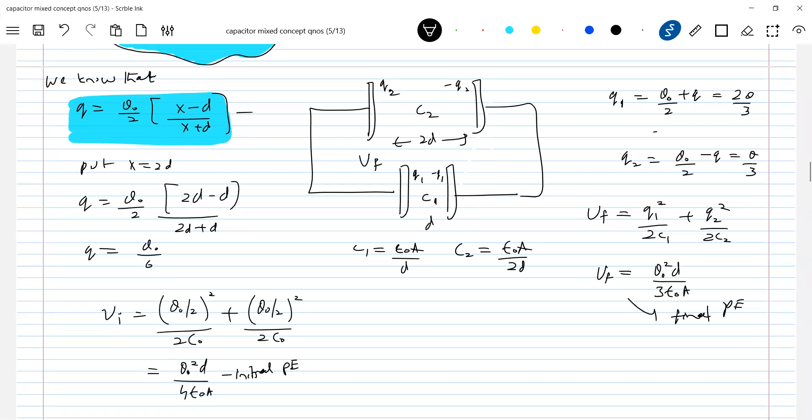I don't know what to do, how to get that E generated. So here the equation as I did. UI plus work done by external agent. The external agent does work, and because of his work done, the change in system came. UF plus E generated. If there is any external agent and cell, cell also there, cell also does work, then add work done by cell also. So you don't forget this particular thing. Whenever some work done concept comes, there's one basic equation. If you refer the Electrodynamics by Griffiths, there he has put very beautifully this idea. Any capacitor circuit: initial energy of the system plus work done by external agent plus work done by the cell should be equal to final potential of system plus E generated. Even if cell is there, you add that work done by cell on the LHS. Don't do anything in RHS.